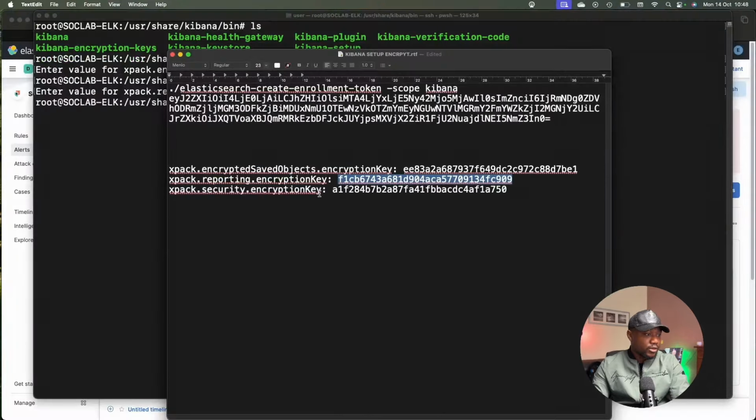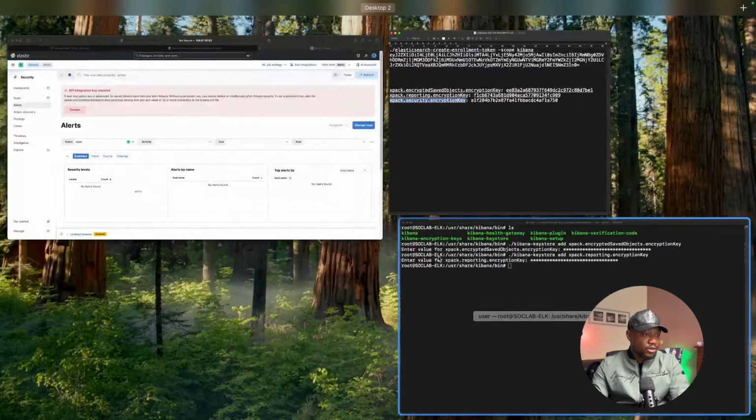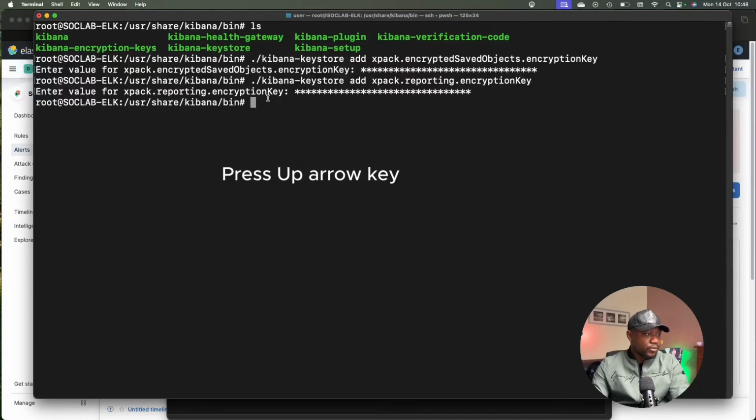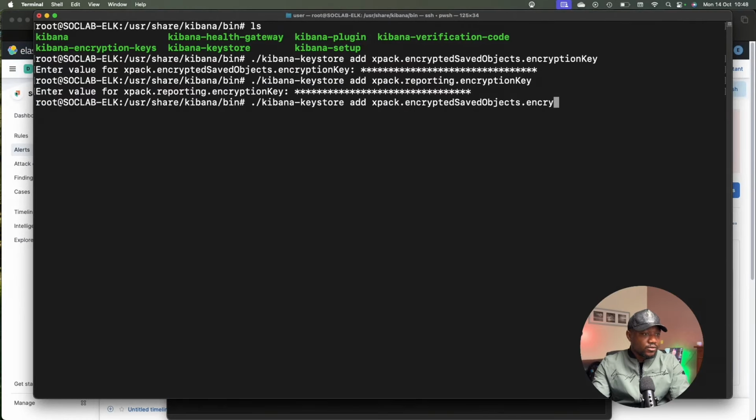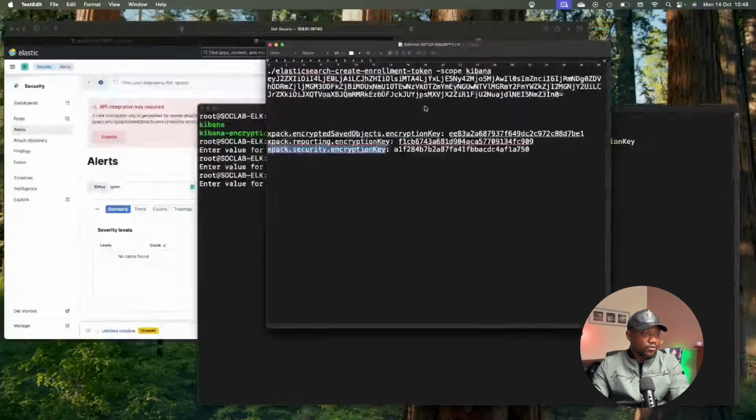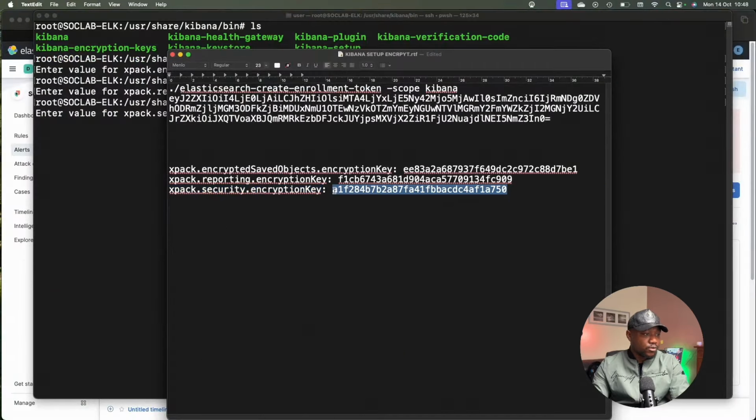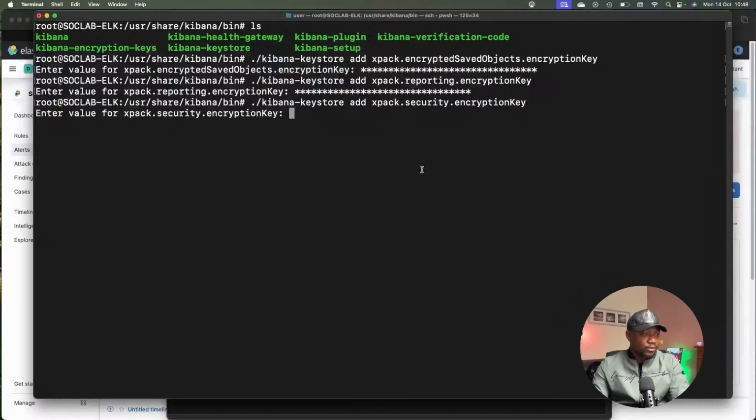I'll get the last key field, which is for security, the security encryption key. Head on to PowerShell, add the xpack security key, which is that field, copied, hit enter, and get the value of that key, which is this one. Copy it, head over here and paste that key. We have all three keys already pasted and installed in the Keystore.